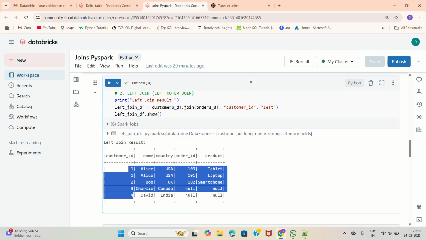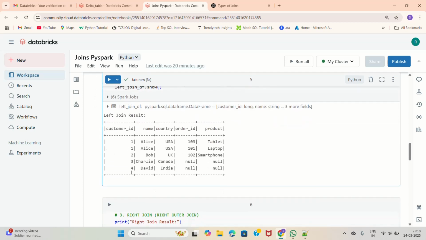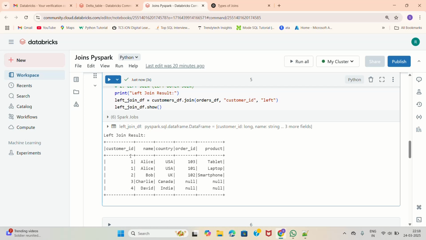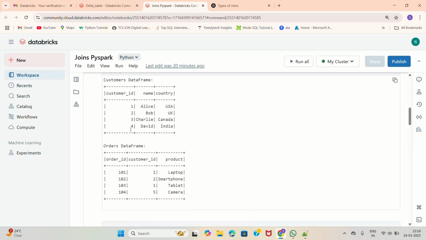Five rows, five records we are going to get based on that condition. If you observe here, the records coming are customer ID 1, 1, 2, 3, 4. Now coming to this, we are going to do the left join, right? So all the matching records from the left join. What are all the matching records we have? One, two. These are all the matching records. Two rows ordered will come.